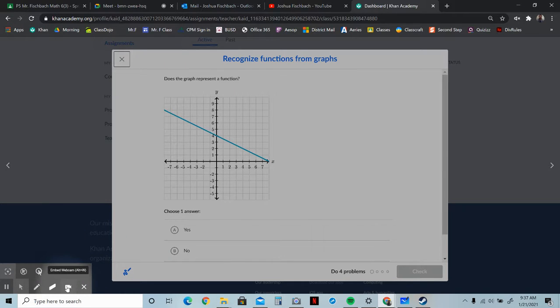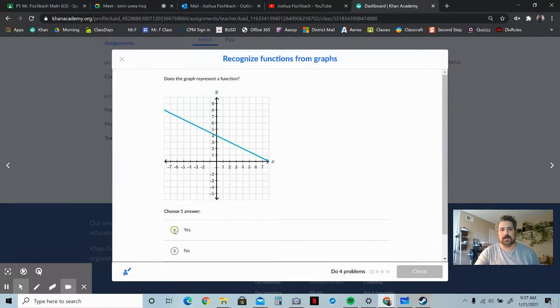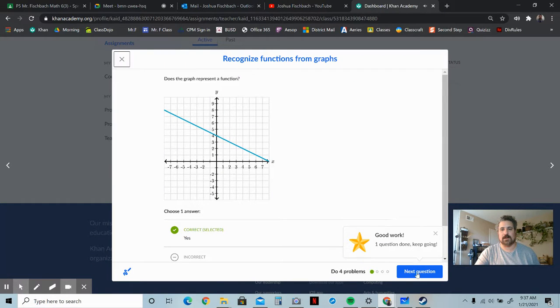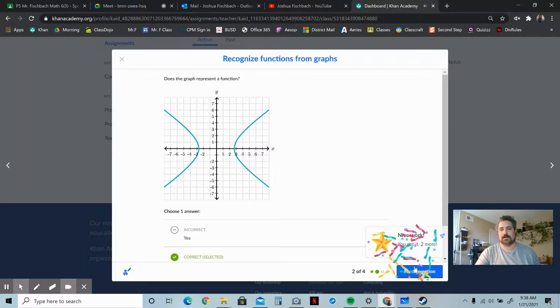All right, so let's turn that off. This is a yes. Now let's do the same thing. In this situation, as I move along the x-axis, is there any situation where you have more than one output for every input? If I'm looking at this value of -7, I have the value up here and the value down here. So that vertical line is being intersected by something in two spots. So this is not a function. For every x, there's only one y. That's what a function is.